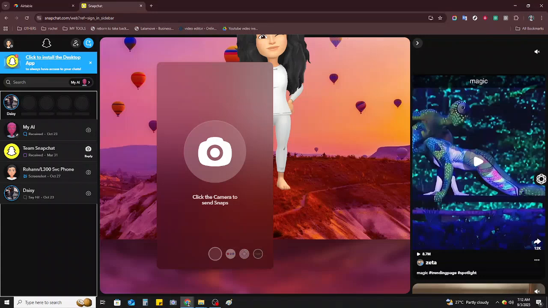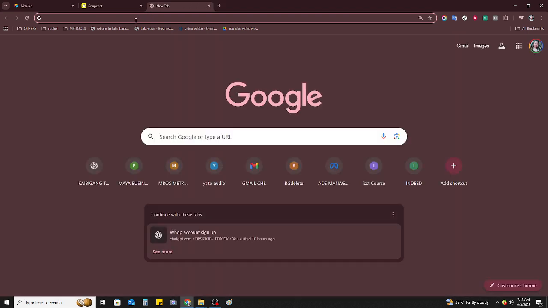In today's video, I'm going to teach you how to upload a video to Snapchat Spotlight and make it go viral. First things first, you'll need to open Google Chrome and navigate to the Snapchat website. You can do this by typing in the URL https://web.snapchat.com. Once you're on the site, go ahead and log in to your Snapchat account to start the process.